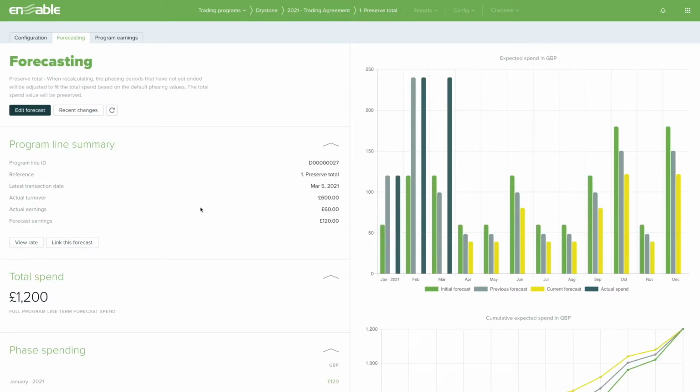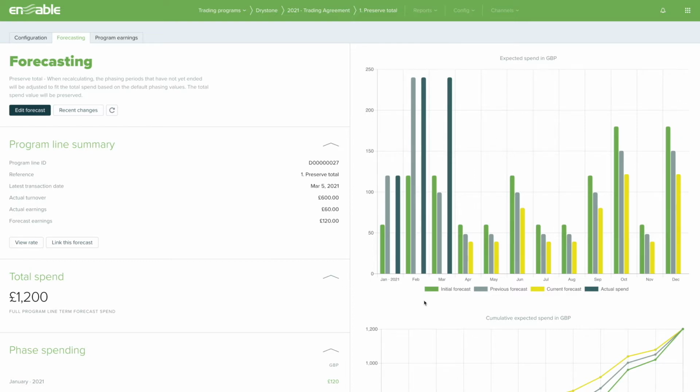The first method we will look at is the preserve total forecasting method. On the graph on the left, you can see the green bars. This is our initial forecast. These are the same green bars that were shown previously in our example program line. If we look here, we can see that our actual spend for January, February and March were in fact double what we expected.